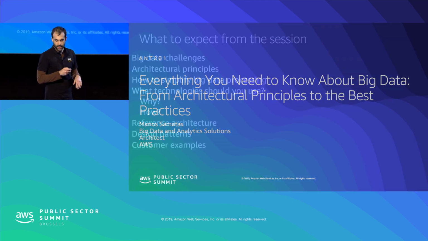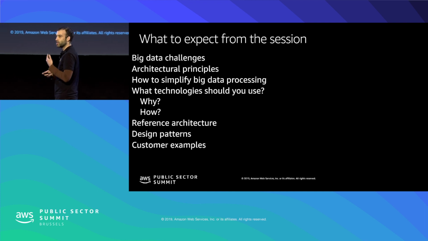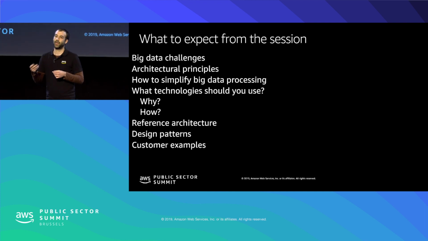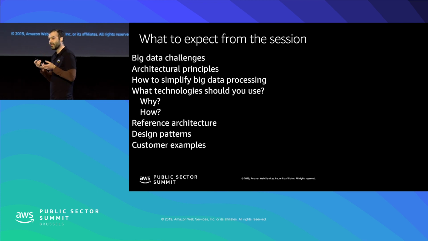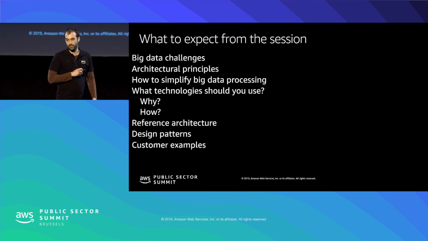So the way we're going to play it today, I'm going to talk to you about some of the big data challenges that I see and I discuss with my customers. And then I'm going to discuss some architectural principles, some things that you need to remember when you do your architecture. And then we will simplify the big data processing into smaller steps. And then we're going to dive deeper into each step. And then we'll start identifying some tools that you could use on those steps. Then we'll combine all those steps together into some sort of reference architectures. And in the end, we'll finish with some customer examples.